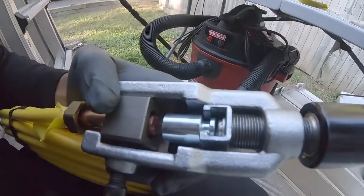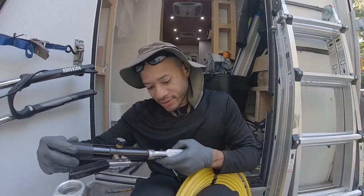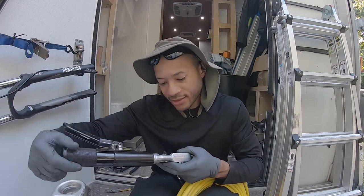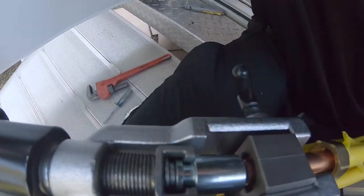And this is what I have. See how I have it level right there? This is the first one. I believe that's where it's supposed to be. So then you just tighten this up to the point where it makes contact, like so. Tighten your valve, and then we pump.